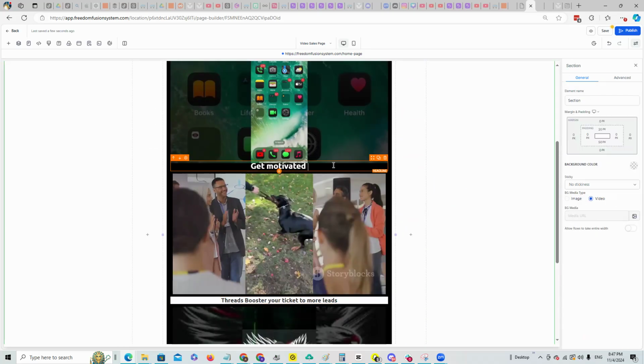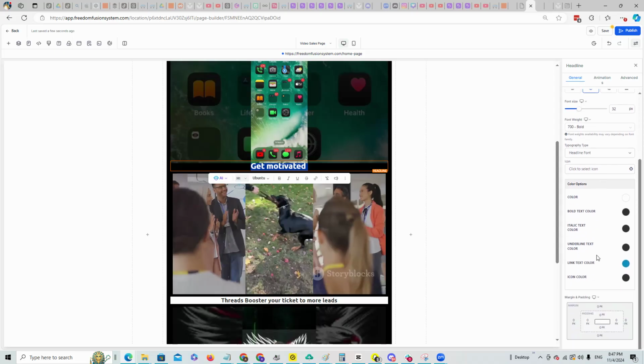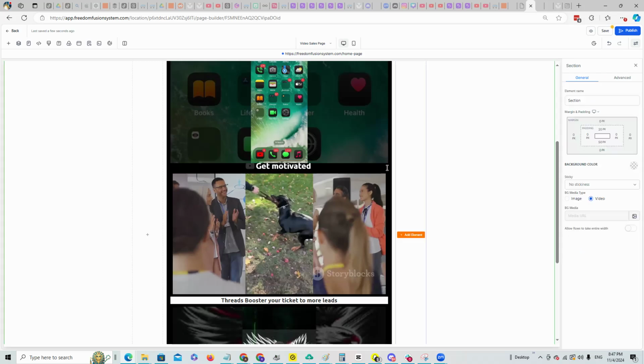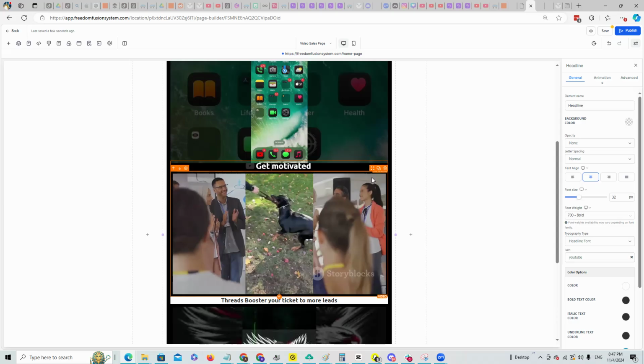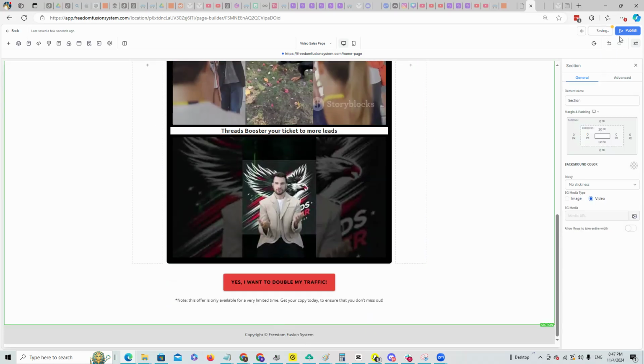So over here, maybe we want to say background color, color text, underline text, color options. Let's see, Get Motivated, right? We could add a little sticker just to get things going. Then we hit save.